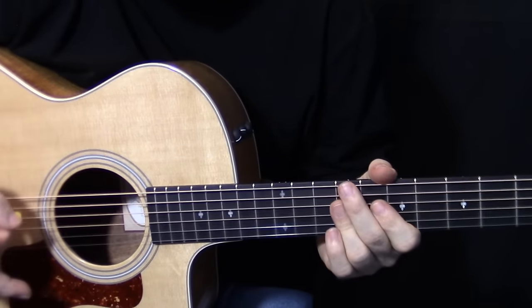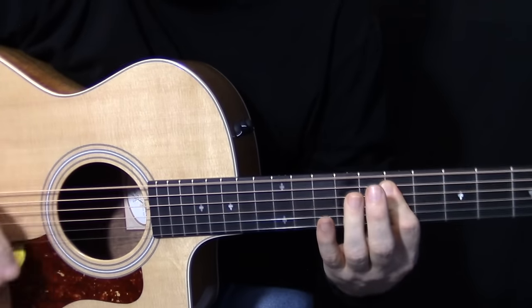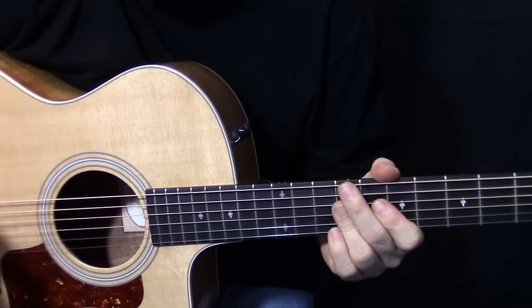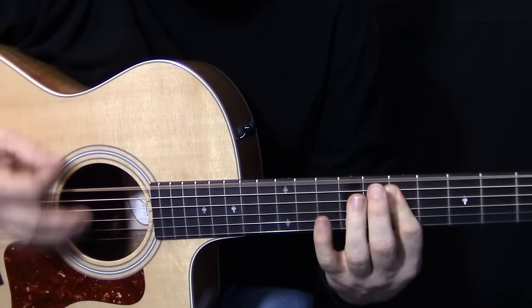And then you're accenting certain beats with the chords, right? The accents in the opening are kind of like this. Right, that's what your ear is sort of grasping onto. But in the background, he's actually strumming all the time. So he's going like this, right?